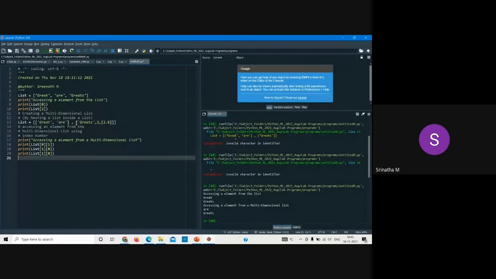Look into this one. How do you access this one? This is the first element, and again inside this list we have a second element, which means with an index 1. That is where exactly you need to represent it. So this second element, that's why index 1. Again in this second element we have one more sublist here. Again you can have a comma, 8 let it be. So I want to access this 2.5.